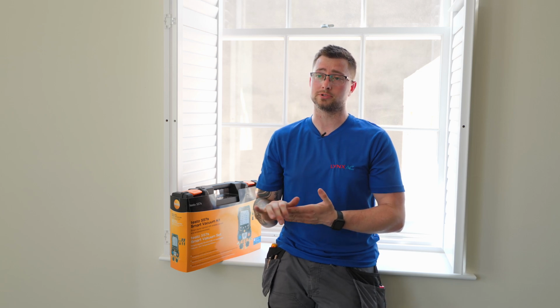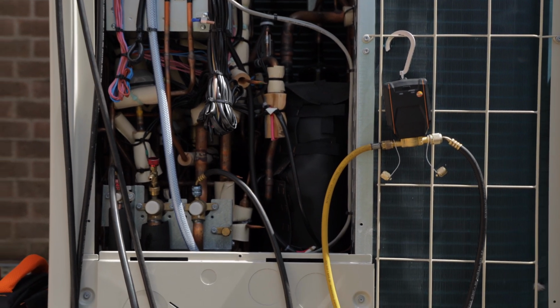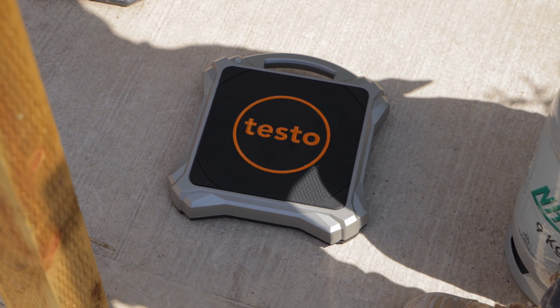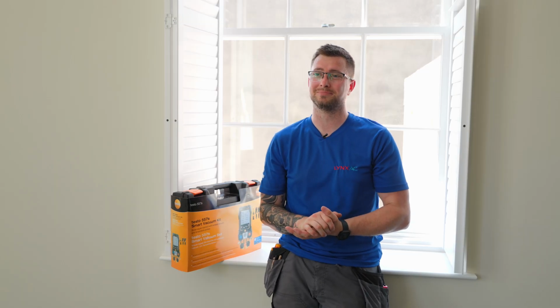So I remember it was a ground source heat pump that I needed to be critical on the pressure testing, and the smart Bluetooth probes enabled that reliable piece of data that I had the confidence to go to the customer and say, this is now holding pressure, it is accurate, and it is a good piece of software that I can trust. That then developed into a trust benefit where we ended up going to the Bluetooth manifolds. We went over to the full manifold set, and then we went onto the scales. We're now going on to all the other kind of products in the range. So we are full Testo rather than anything else now.